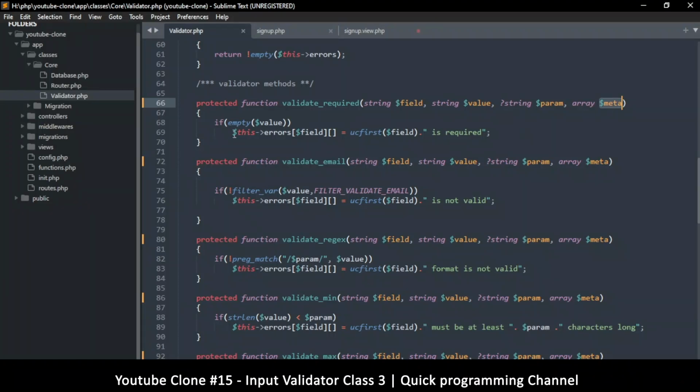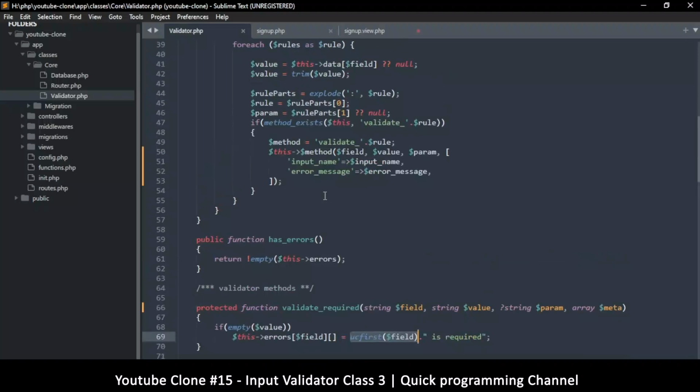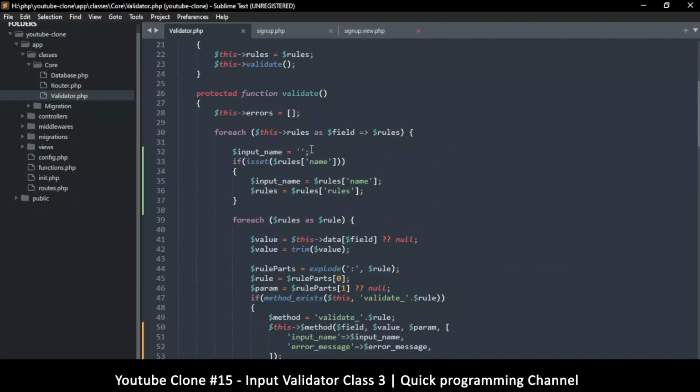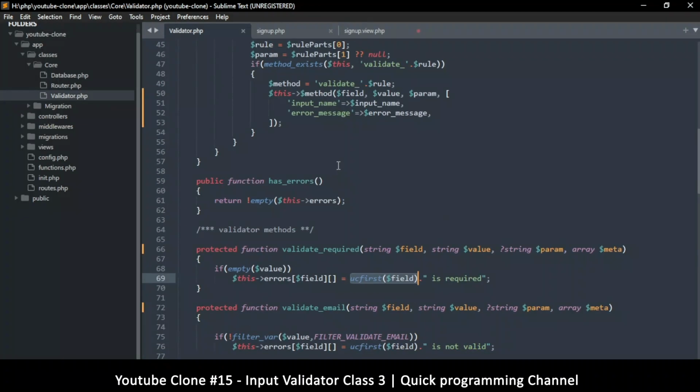Okay. So what I'm going to do is select all of this so that way I can replace the error message or the input field. Now in this case, I'm just replacing the input field. We don't have an error message yet, so let's deal with that. So where this says UC first input field, maybe I should set that as the default value.